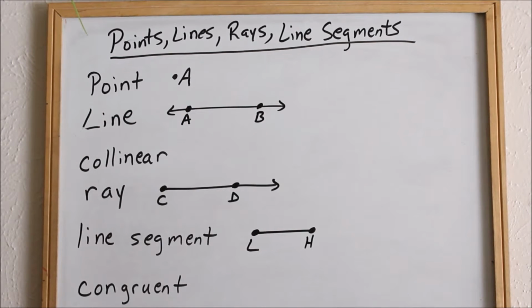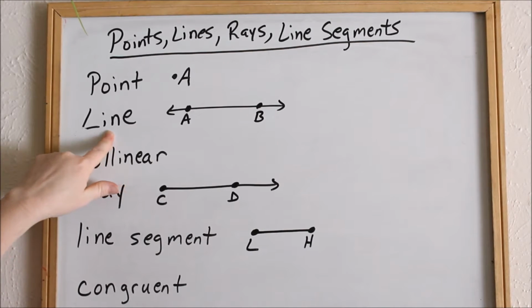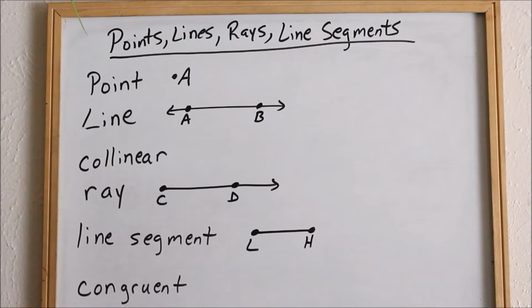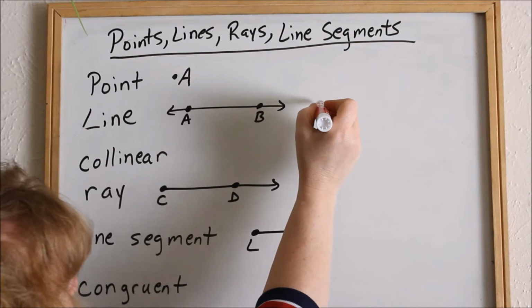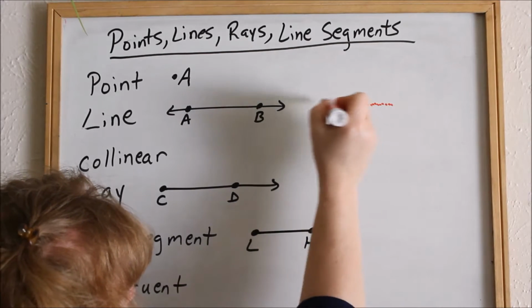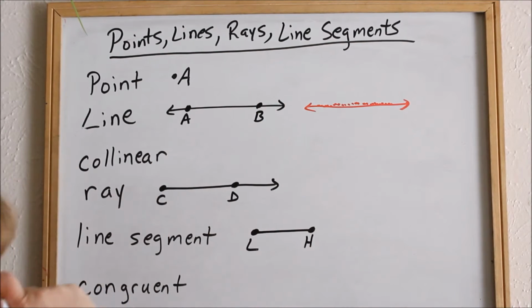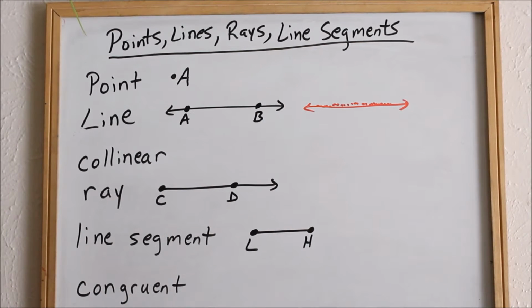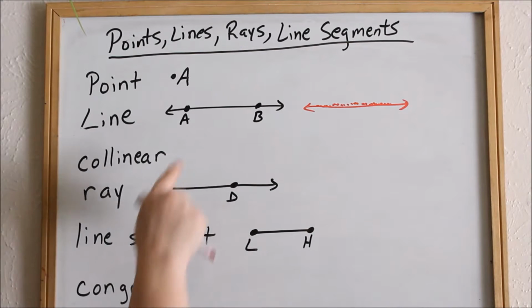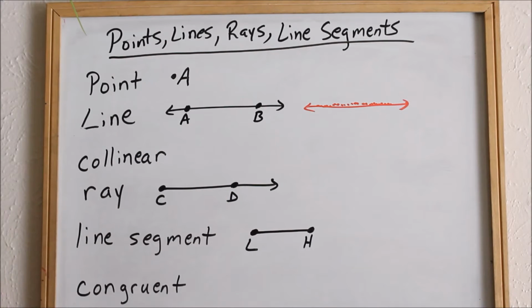Okay, the next thing in geometry is a line. A line is an infinite number of connected points. Let me say that one more time. A line is an infinite number of points. I can have a bunch of points, and if I put an infinite number of points together, I have made a line. So on any line is an infinite number of points. On this line, I only have 2 points labeled, but there is an infinite number of points on that line.